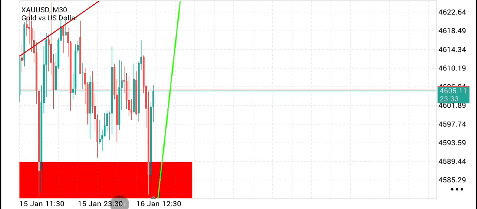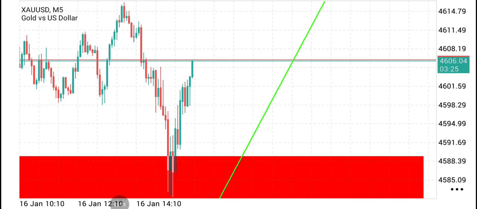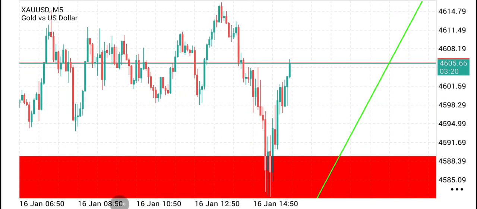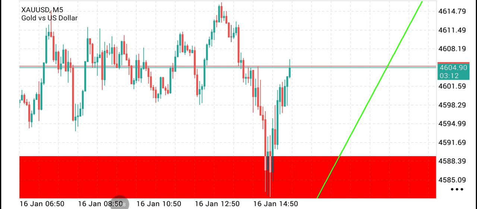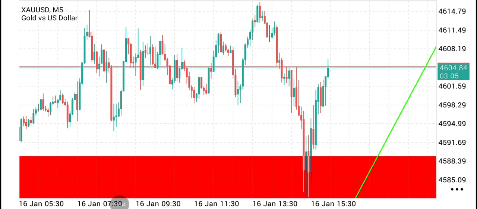My favorite time frames are the D1, the H4, and the H1, and I usually execute using my M5. On the M5, I usually find my change of character and a retest on that, maybe on a lower time frame demand or supply. That's when I take my entry. That's my entry confirmation criteria. So I mostly use SMC and the top-down analysis.